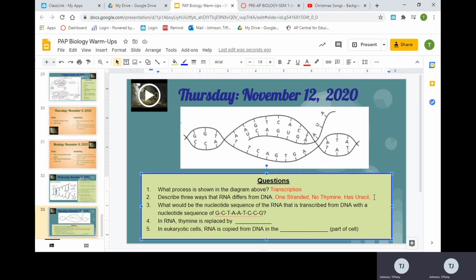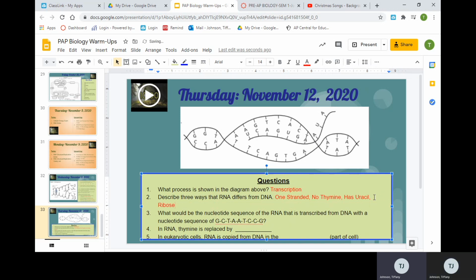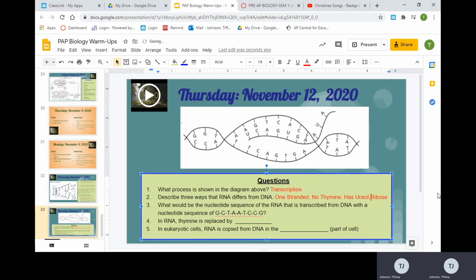Has something to do with the first letter. What does the D stand for? What does the R stand for? The D stands for deoxyribose sugar. So what does the R stand for? Ribose sugar. So it has a ribose sugar. Make sure you're writing this down, if you didn't write it down before.